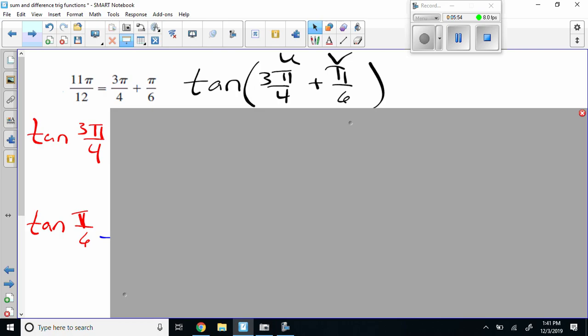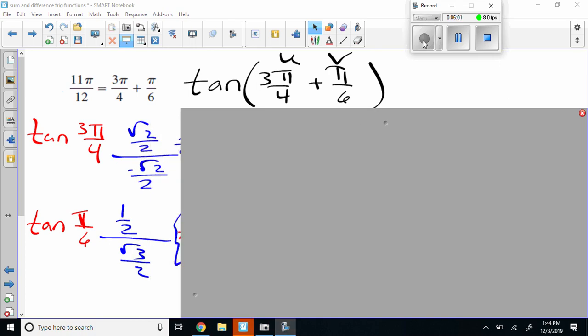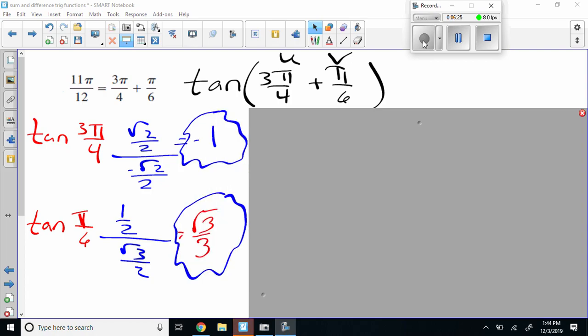Give you about 45 seconds or more, about a minute. Go. Well, here's the values that I got. Okay. So the sine of 3 pi over 4 is square root 2 over 2, and the cosine is negative square root 2 over 2. And when you look at that, well, square root 2 over 2 is nothing more than the same, right? So this whole configuration should have been who? Negative 1. And when you do the bottom, and you can do it on your calculator, right? You get square root of 3 over 3, correct?